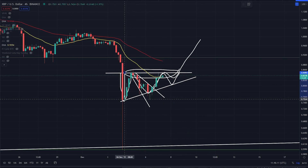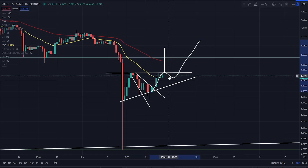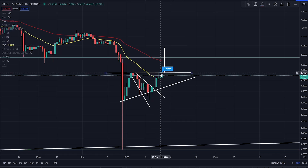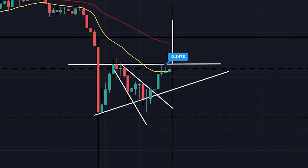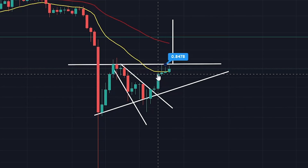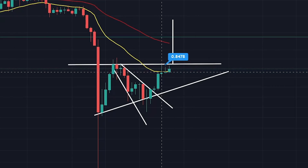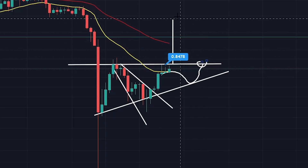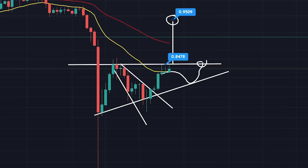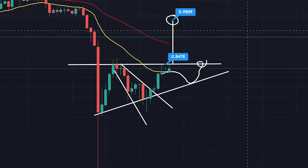Right here, from there to there, would be a technical break target once you break that level of resistance for XRP. It's all about support and resistance at the moment. XRP is running into this resistance just there. If you do start to see it break and retain and hold it — on the four-hourly time frame here, you've got 13 minutes to go — you are running into resistance there, this 20 EMA. So if you were to not close under it, potentially you could come back down here, hold that, come back up and break that resistance eventually, putting you in a technical target. That would be a technical break target from there to there — 95 cents. And it would be a fantastic long opportunity when you break that resistance, of around about 11.75%.